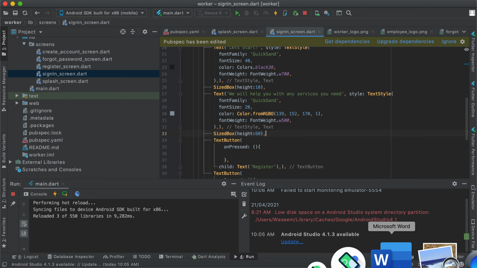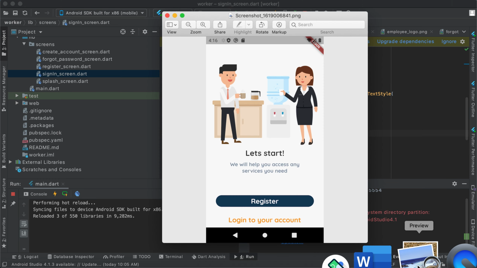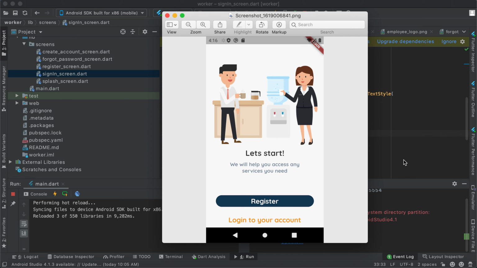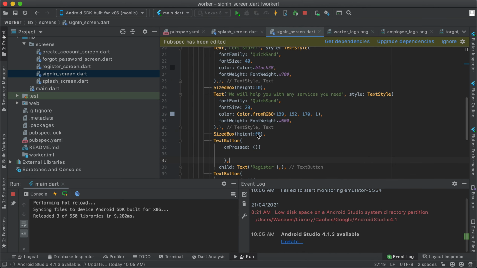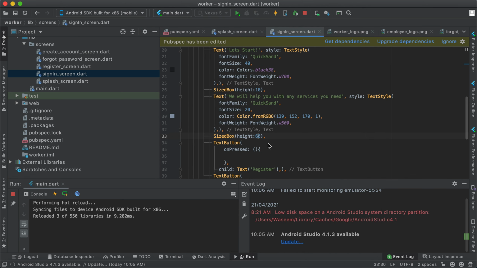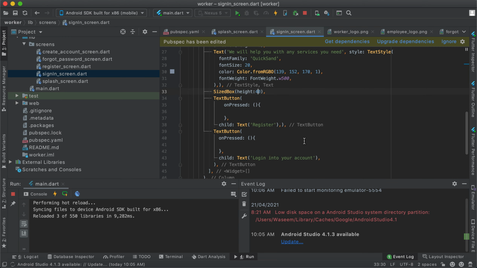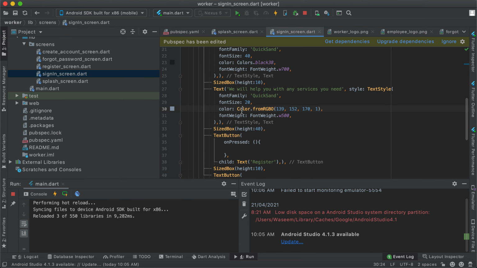So let's see, it's 10 or, oh yeah, now it's 40, and then in between the two texts again size box of 10.